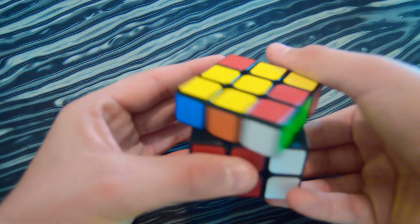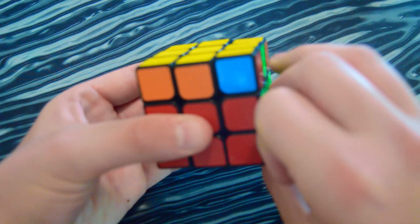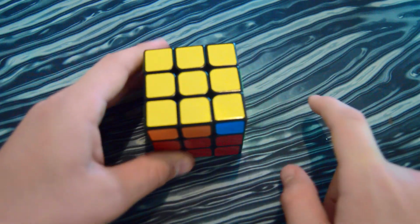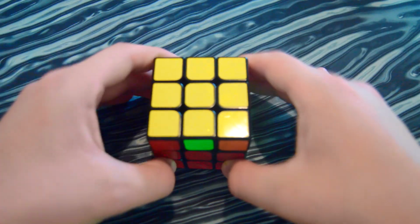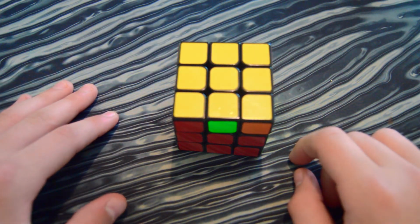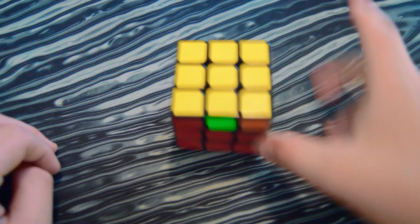Okay, so here's what we do. SUNE. Cool, and check it out, guys. Yellow side done. We just oriented the last layer.